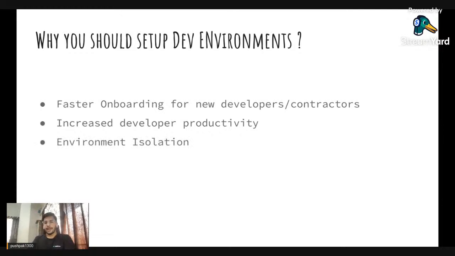Then, in case of Laravel Sail, you get some kind of environment isolation. This is not a necessary point. If you are using environment isolation, there are many things you can achieve. For example, security for your applications, and resources for your application, how they behave with specific constraints. All these sort of things you can test on developer local machines only.